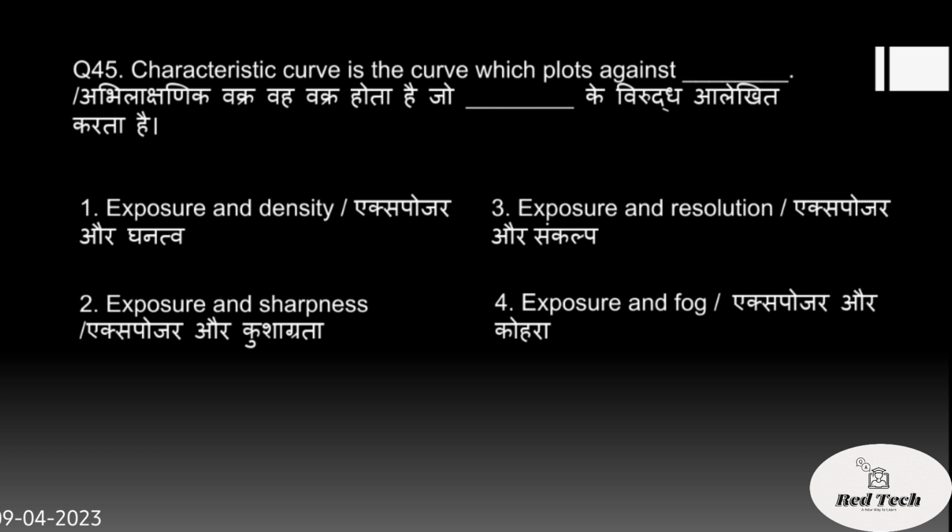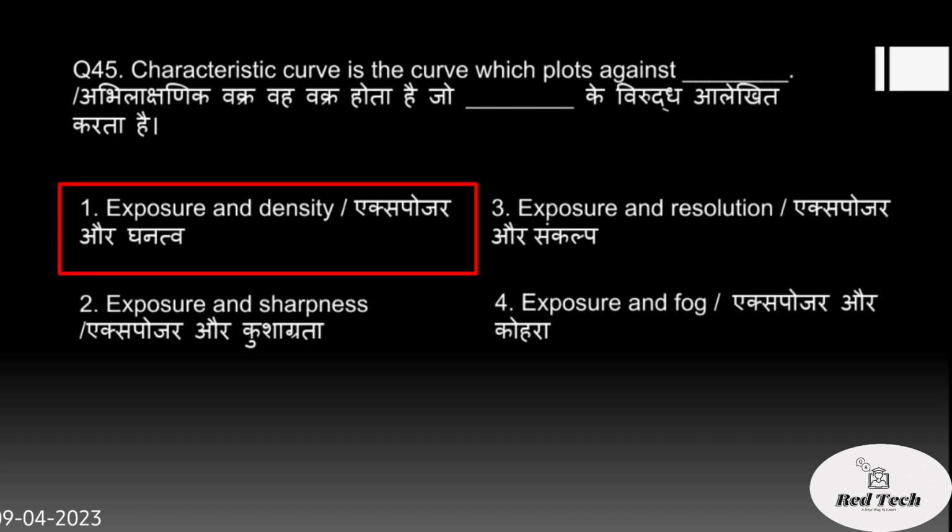When you face this type of question in your examination and you have no idea about it, you must go through the options and check which two terms are related to each other. When you plot the graph, one term may increase while the other decreases, or both may increase or decrease. So you can check the comparison also. Now you can see the right answer is option 1, exposure and density.